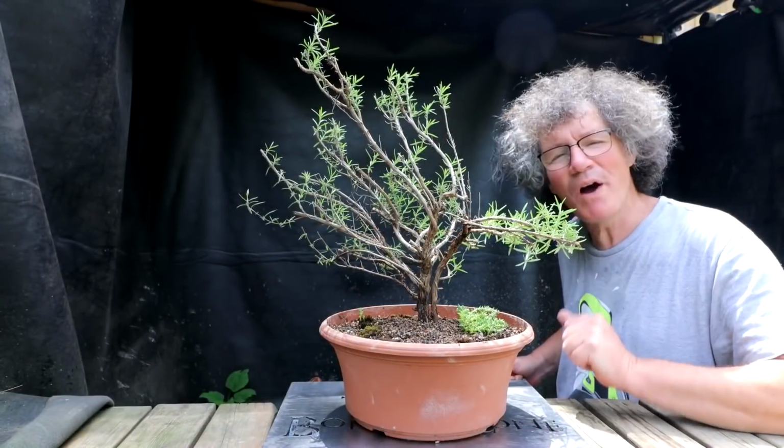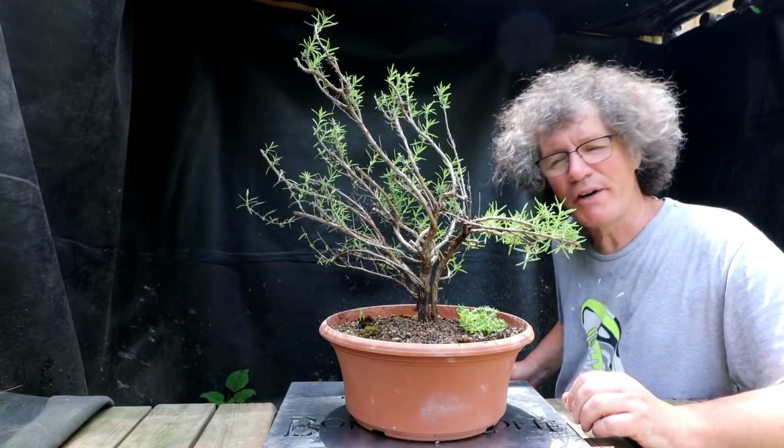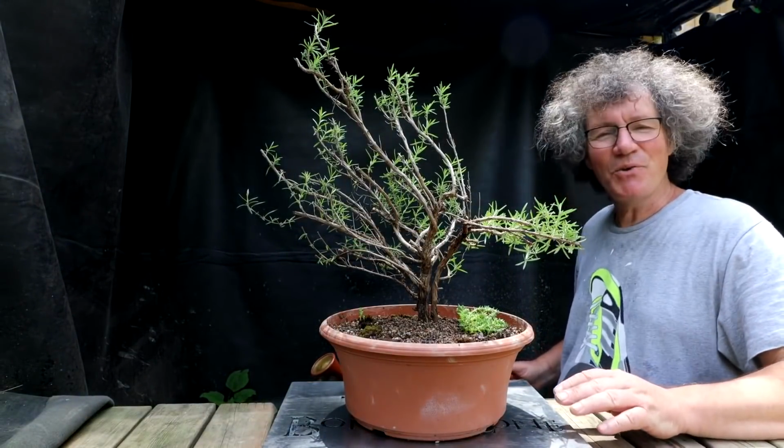I'll give the rosemary a watering now, and I'll spin it around as I'm watering it so you can see it from all angles. So here I go.